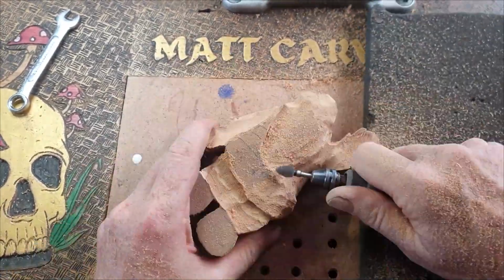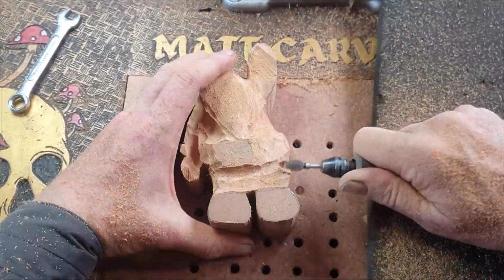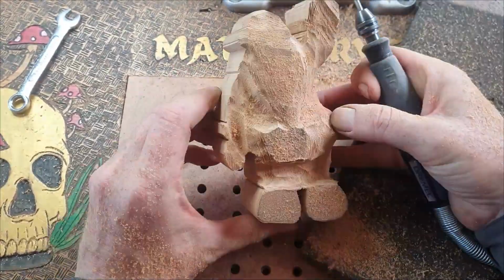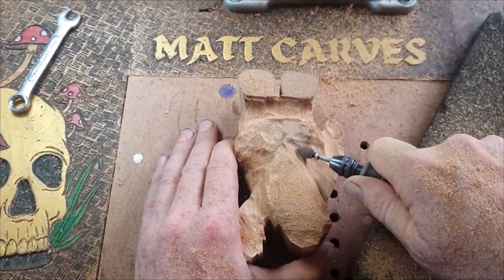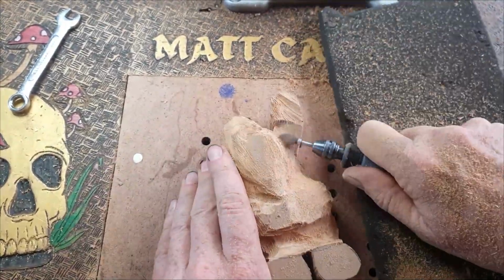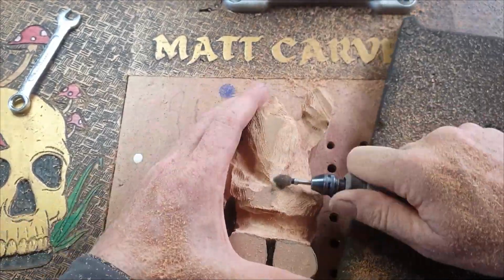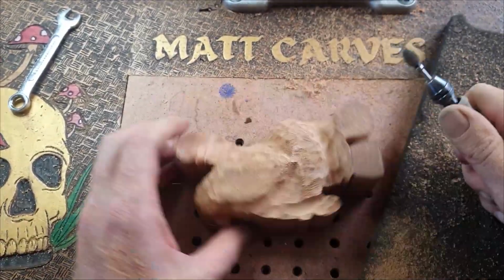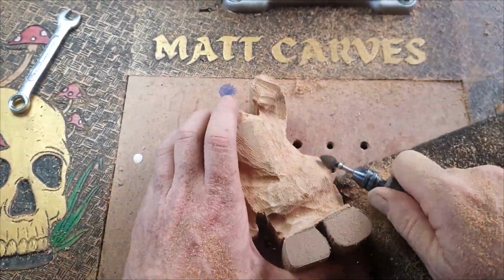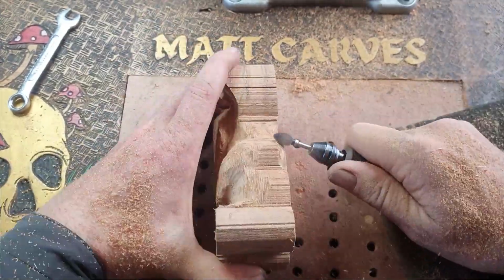I've got the shaft coming a little bit out of the Dremel there. That's not usually standard practice, but on a carve like this, I need to go across the body quite a bit, so I take it out. Just don't put too much pressure on it, because as soon as you start putting the shaft a little bit further out of the Dremel, there's more chance of bending it if you've got heavy hands. But generally they're pretty good, you know.